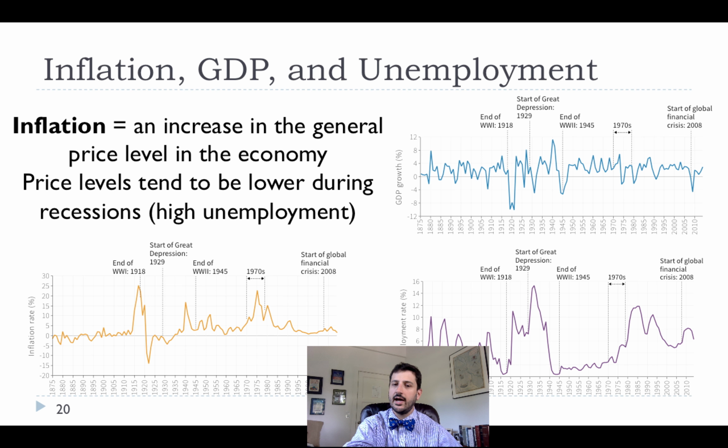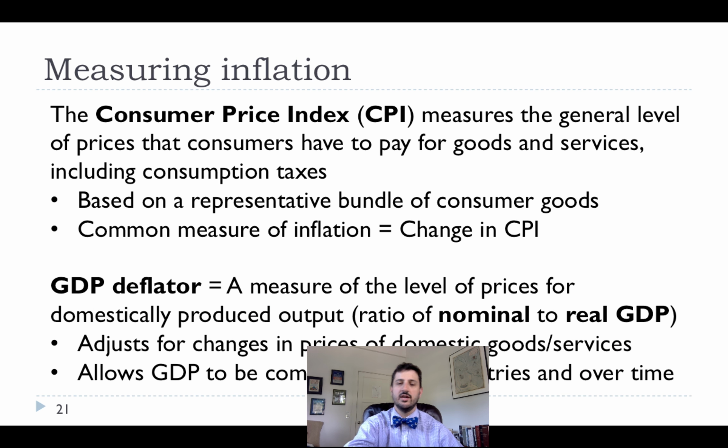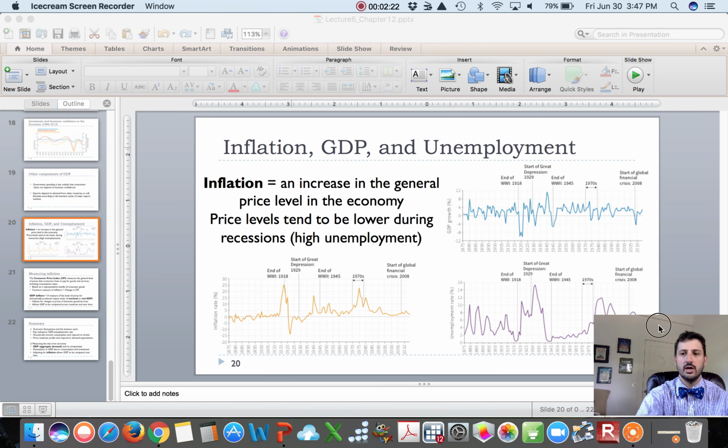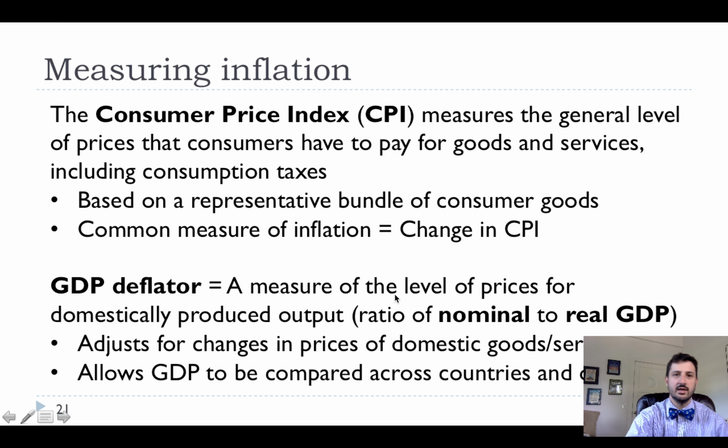So if we want to think about how we measure inflation, we have to think about how we're going to measure prices. So if we're measuring prices, we need some sort of index, right? And so there's a number of different indices. We'll talk about two of the most common. The first is the Consumer Price Index, and this is the index that you'll hear on the news. And it's basically a weighted measure of all the prices that a consumer would buy.